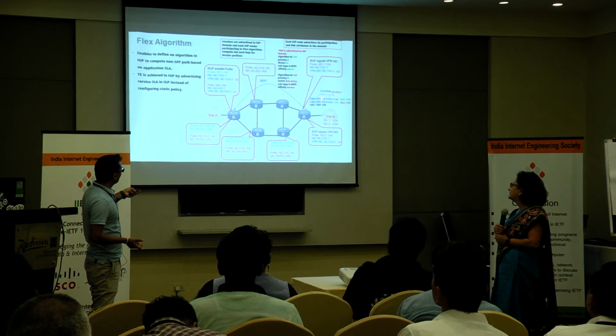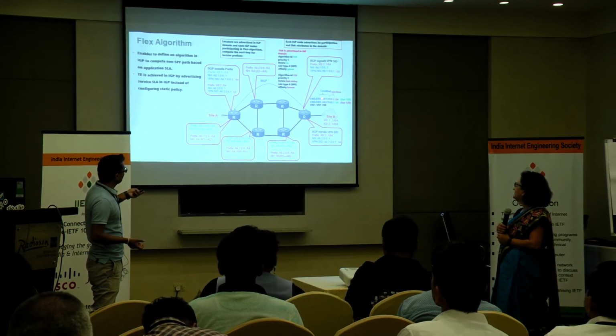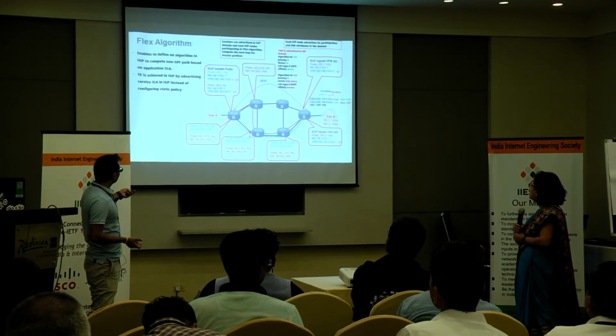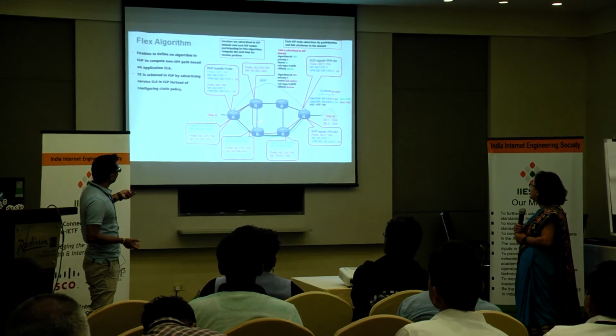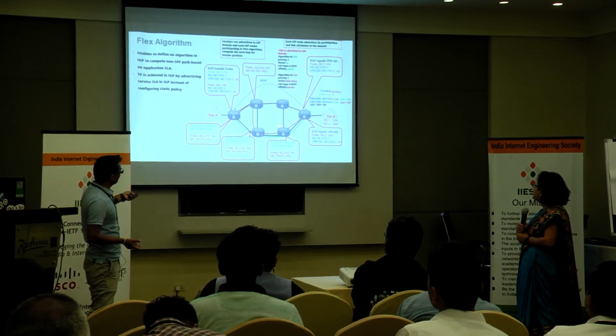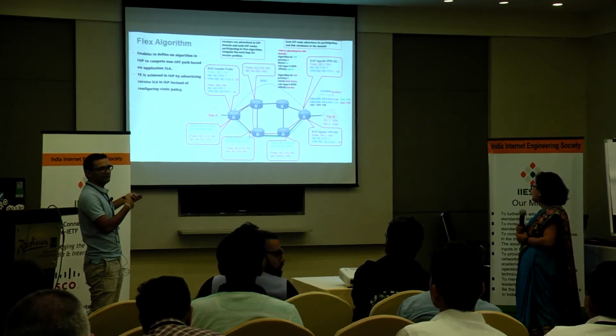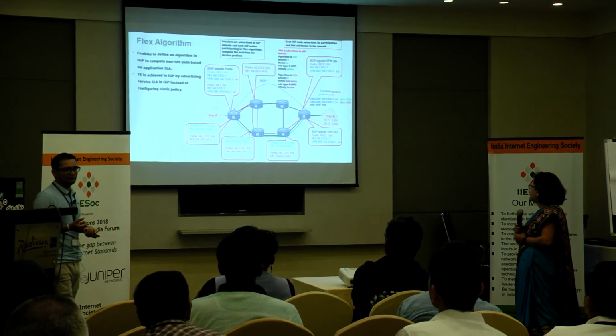Here the routing part is different, if you see. These two paths are different. This router does not support, say, one flex algorithm. This router supports both, so it can download this next hop, but this one can only download the next hop for the brown one, not for the green one. So like that you can slice the network as well using flexible algorithm.